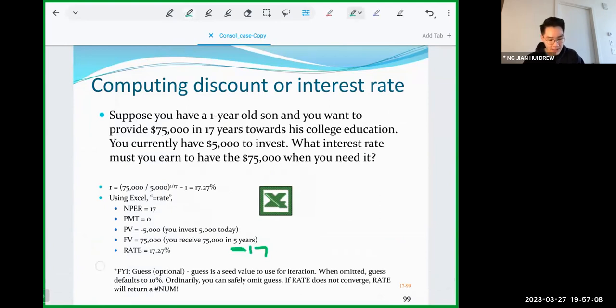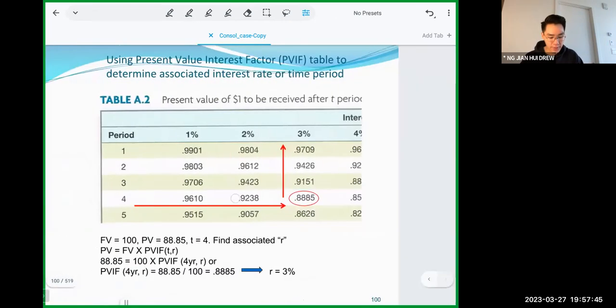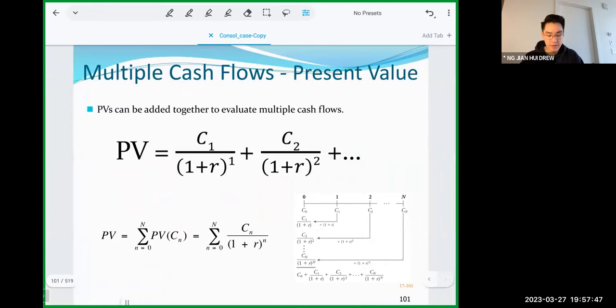There's this small little part about guess, but it's not important. We usually get this idea of guess, you don't really care about it, and we don't even consider it. Basically, Excel will do various iterations in order to converge to a certain value, but when the convergence is kind of easy, you don't need to do any guesswork. This is not very important, just an FYI. We'll not go through based on the table because it will never be used.